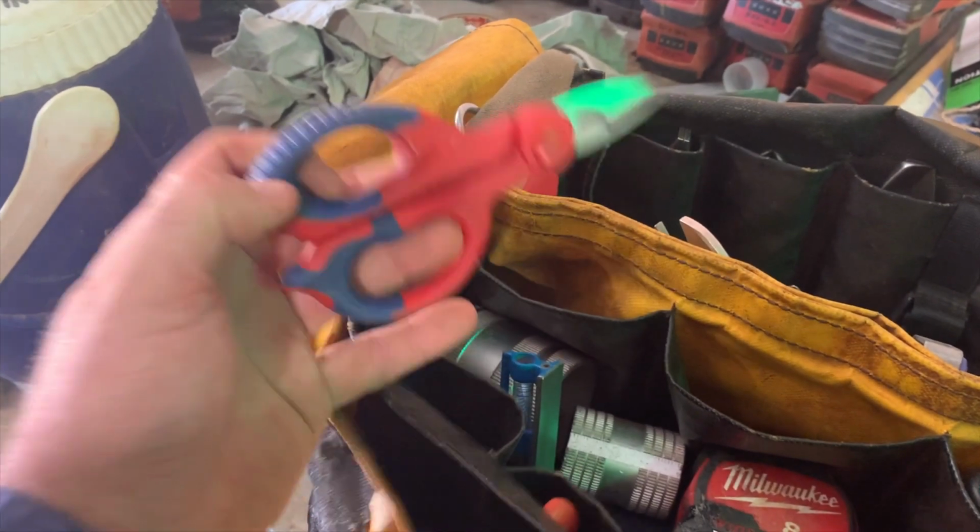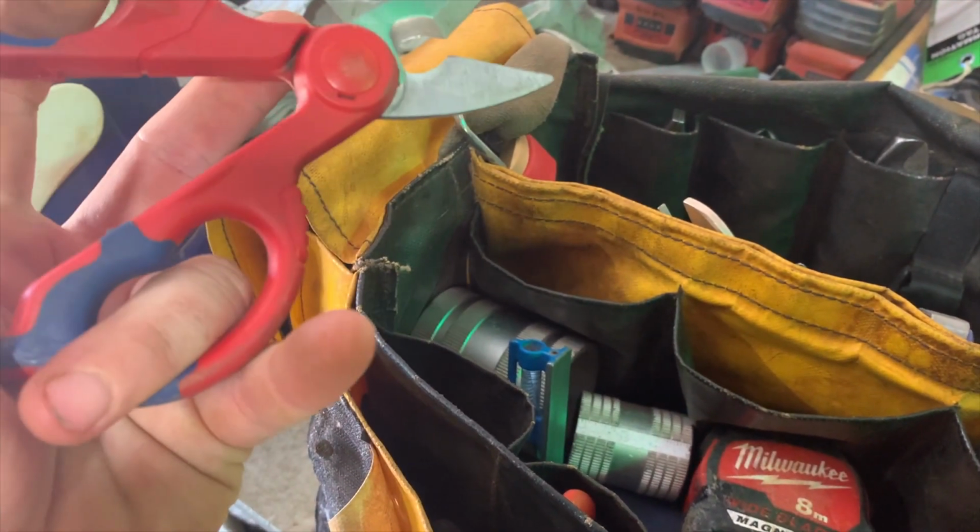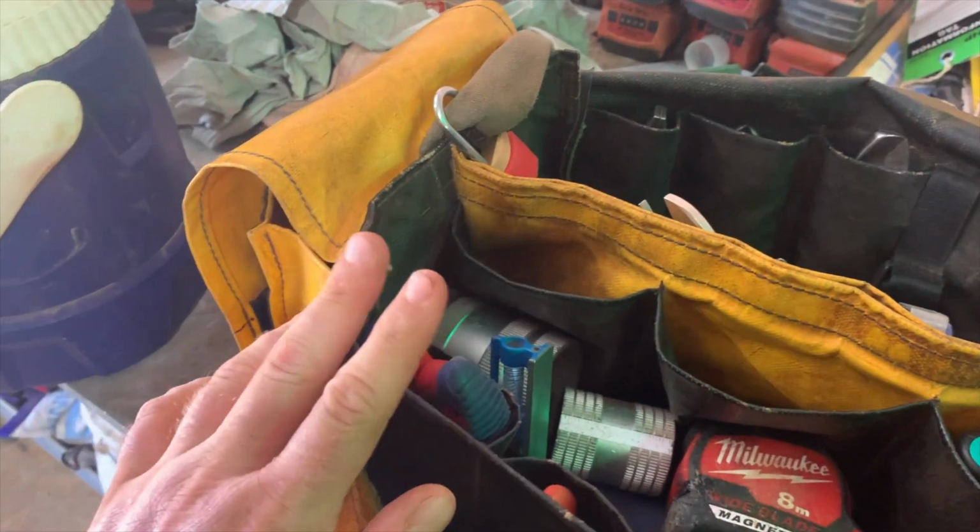Knipex electrician scissors, these are a recent addition to my bag, and on the back of the safety stormtroopers cracking down on any sort of usable knife.